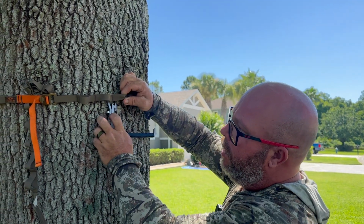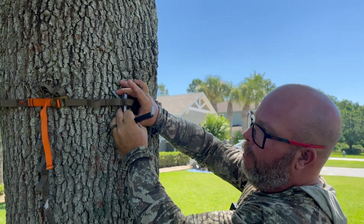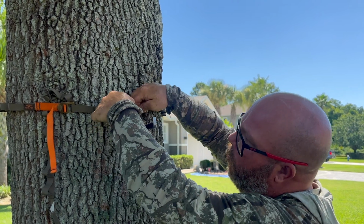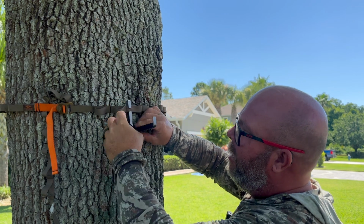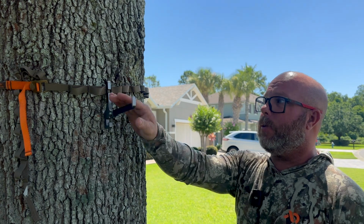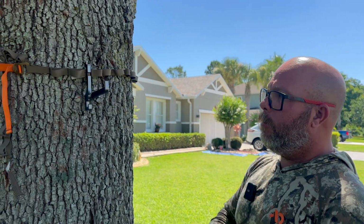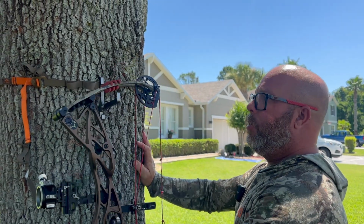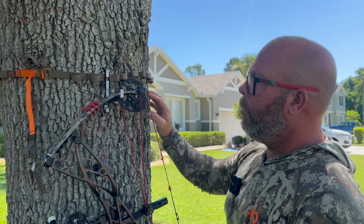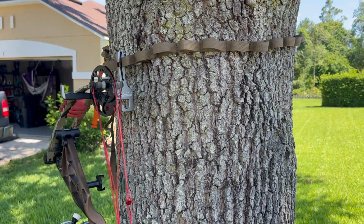The second thing is, now I have to pull this off and tuck this behind and then twist that out. And I gotta find where that's going, and I gotta get that in there. You see what I'm saying? And then I capture it. Now I do like that it's captured, and I do like that it seems pretty stable. And I do like that I can hang my bow wherever I want, not a problem. It's pretty cool, okay? But this is why I would never hang my quiver here.